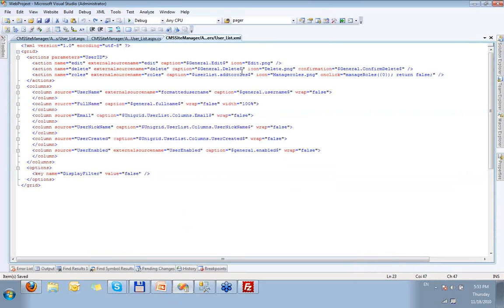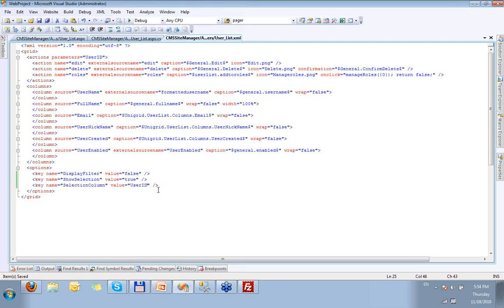So what I want to do now is I want to show the selection for this user's grid. Show selection, and I'm going to define the selection column to be user ID.